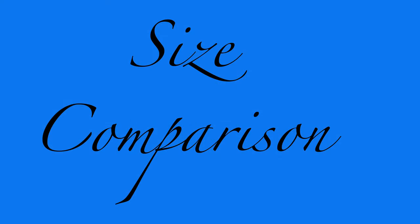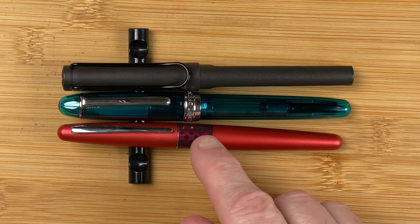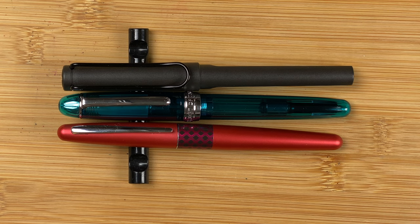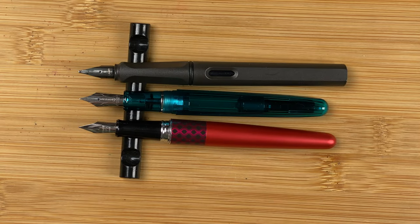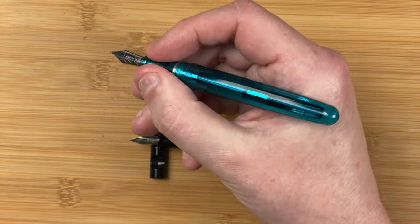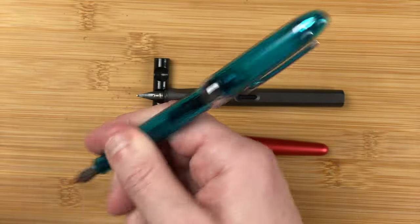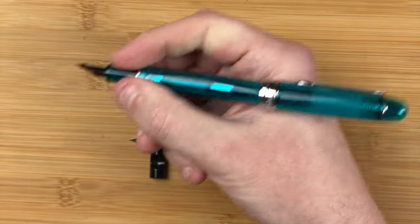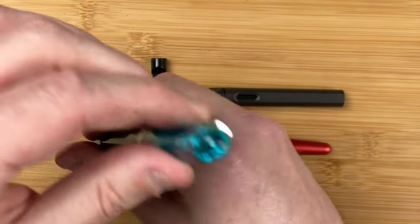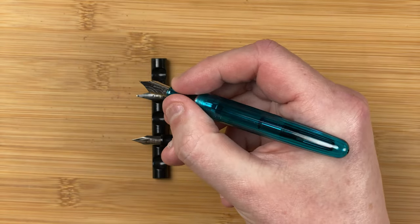Let's do some size comparisons. I've brought in my two standard pens: the Pilot Metropolitan and the Lamy Safari. All three pens are very similar in length. The Natami definitely looks wider than the Metropolitan, maybe on a par with the Safari, apart from the torpedo shape where it thins out towards the end. With the caps off, the Natami is noticeably shorter, even shorter than the Metropolitan. In the hand it feels not too bad, though a little bit on the short side for me, and the section is definitely thin. The pen does post, but it looks a bit loose — it wiggles very easily and comes loose in the hand, so I don't think I'd use it posted. Posted, it feels very long and very back heavy. Unposted, I think I'd just about get away with it.